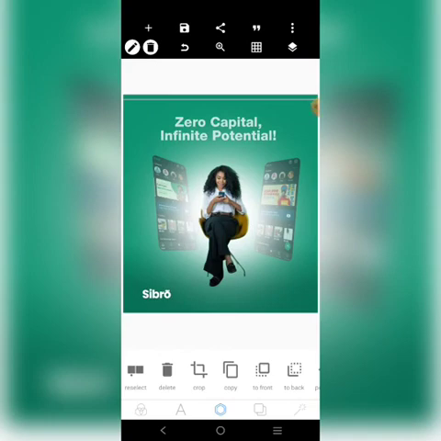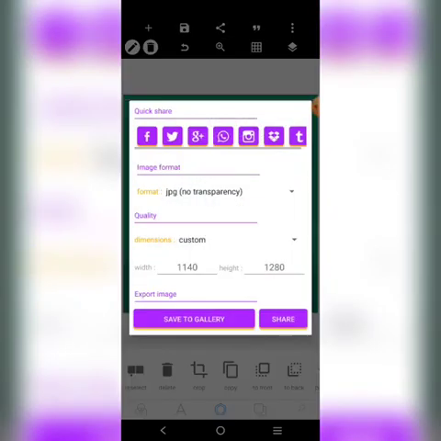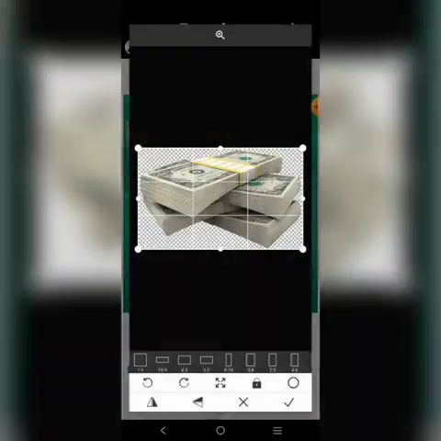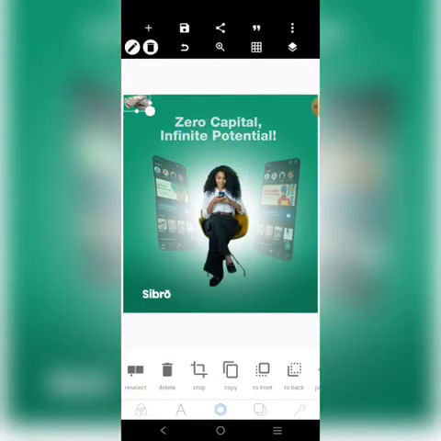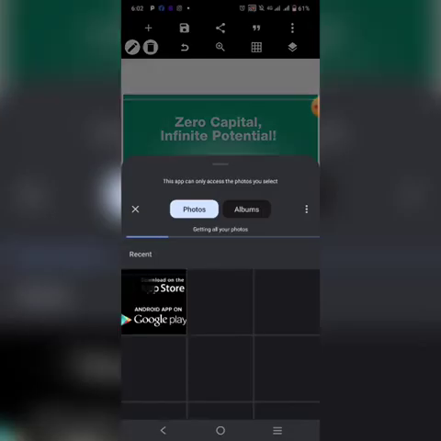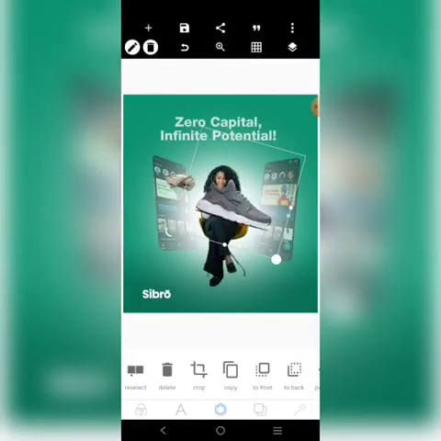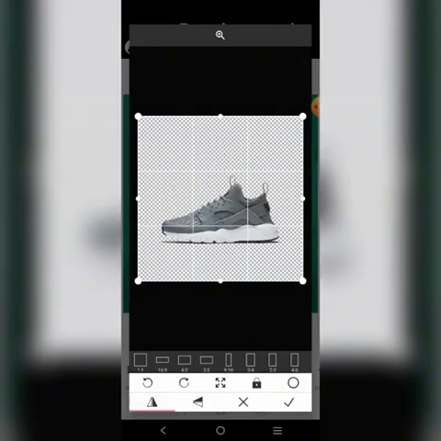Then I'm going to bring in these guys. Sorry, not that. I'm going to bring in these guys. There's money. Money's going to be here. And the sneakers is going to be here.